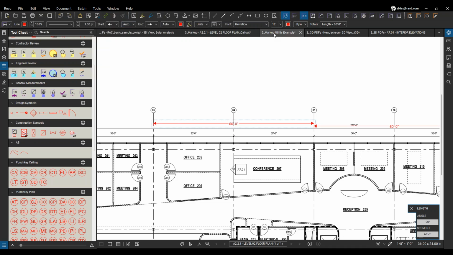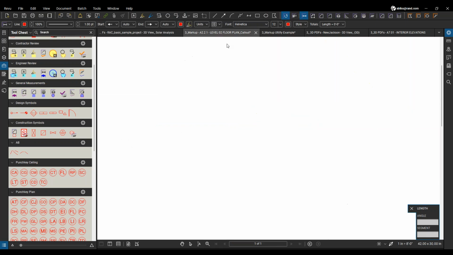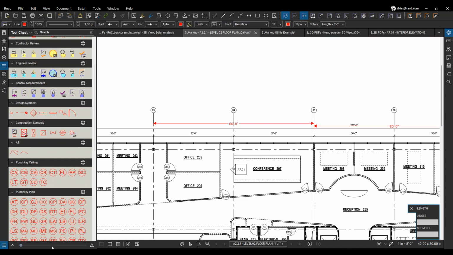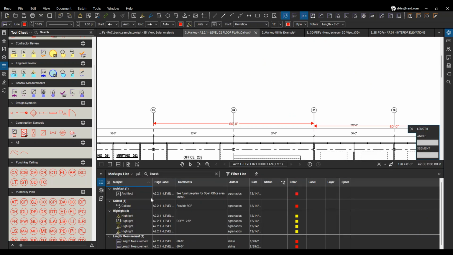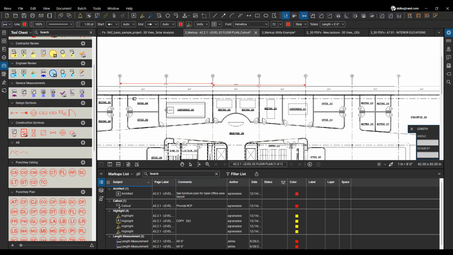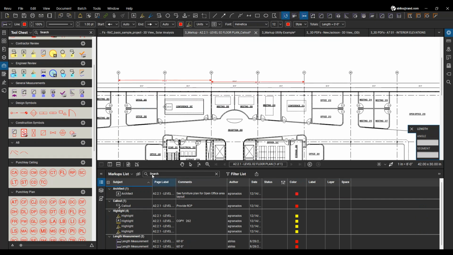I want to show you another cool thing that is awesome in Bluebeam Review, which is difficult, if not impossible, in any other program. Firstly, before I go to that, I forgot to tell you, all of the markups that we keep, it keeps a nice markup list here. And these are awesome, these markup lists. We can keep track of these. They have an author. You can put your notes and comments in here to full detail. You can associate a certain color, all kinds of things. You assign each markup to a person on the team.